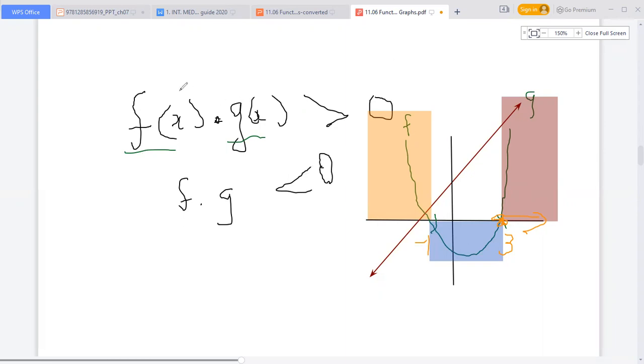Remember here we had two situations: either we have where they are both positive or where they are both negative. For this one, you only have the situation where the one is positive and the other one is negative, or the other way around. Positive and negative give you negative. So this is what we want, right? Less than 0 is negative, greater than 0 is positive. I hope that makes sense.